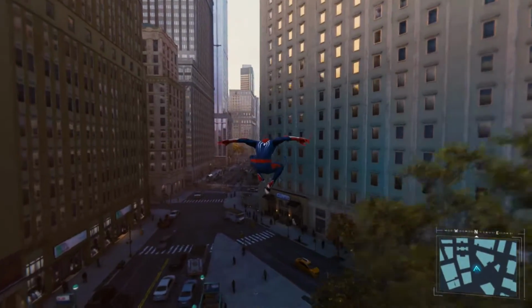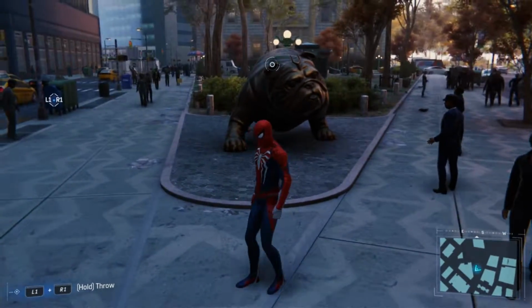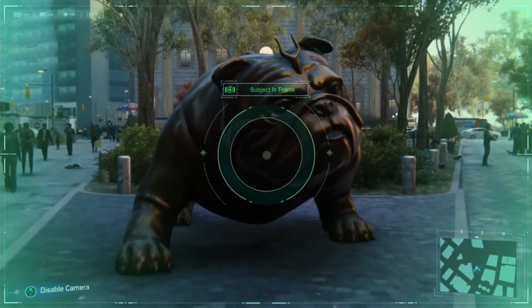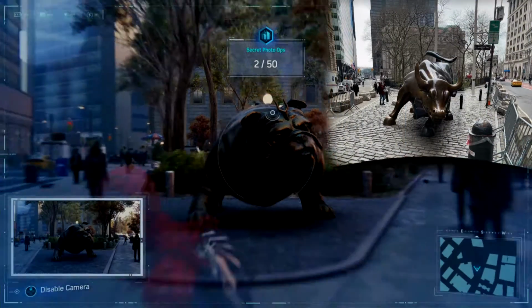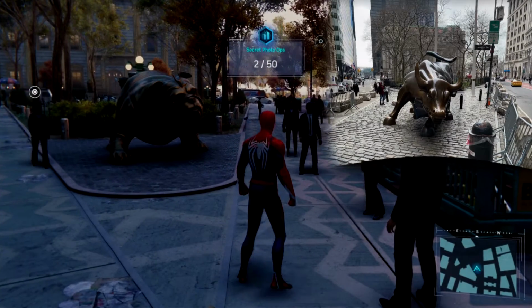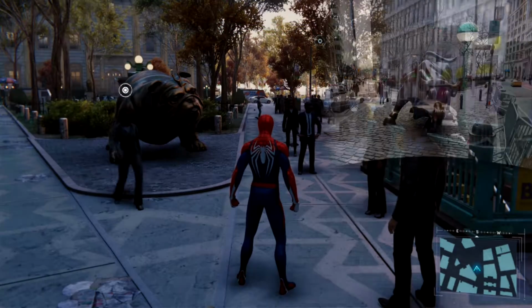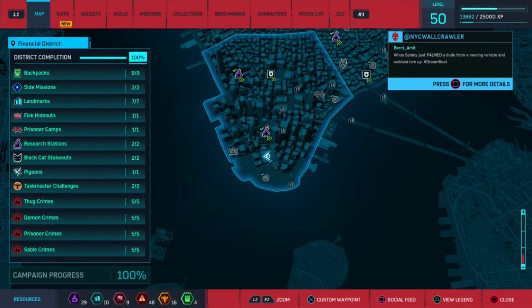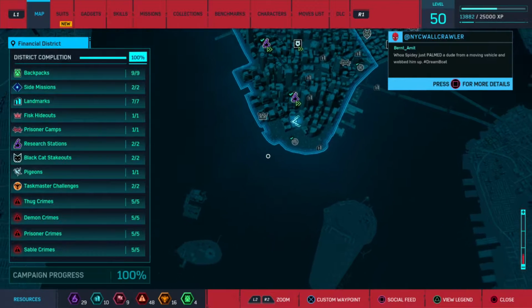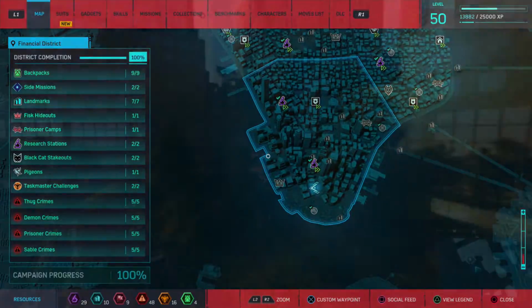This Pitbull statue at Wall Street is actually the spot where the real Charging Bull statue is, a symbol of financial prosperity. It was sculpted by Arturo de Modica in 1987 during the stock market crash. But the Pitbull here is of Lockjaw, a giant pitbull genetically altered by the Kree along with other Inhumans. He first appeared in the Fantastic Four issue number 45 in 1965.